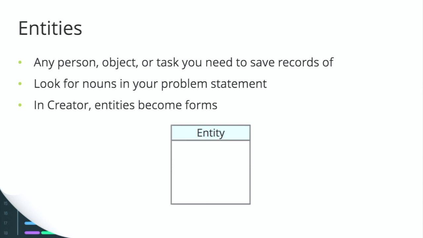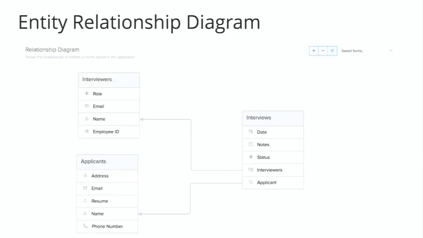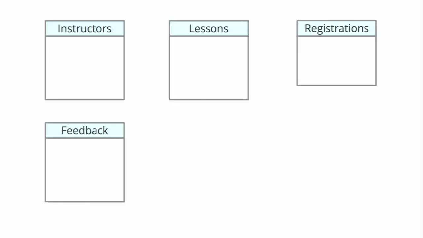These would all be entities, potentially, in Karen's cooking app, and we're going to look at this as we continue through the example. Now, in Creator, the term that is going to be the substitute for entities is forms, okay? Forms are going to usually be the way that we do entities, because this is the way that we're actually going to be able to collect the data on these different categories or these different things, okay? We have interviewers, interviews, and applicants. Karen's app here, these are the entities that we will have for her application, okay? We'll have instructors, lessons, registrations, and feedback. So we have our entities here for our application, okay?